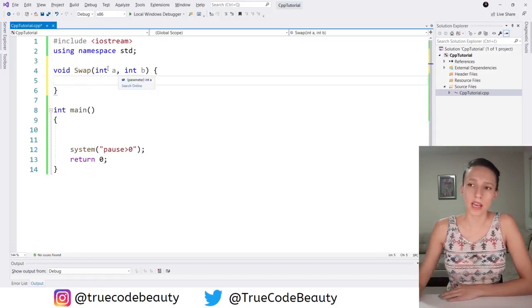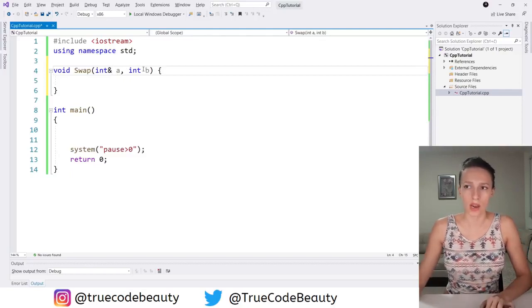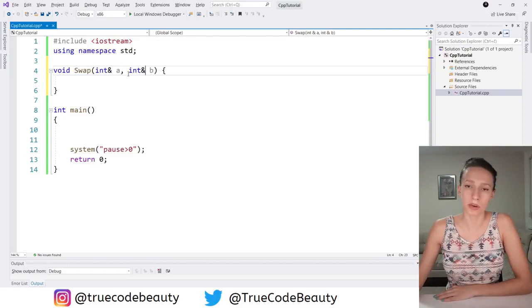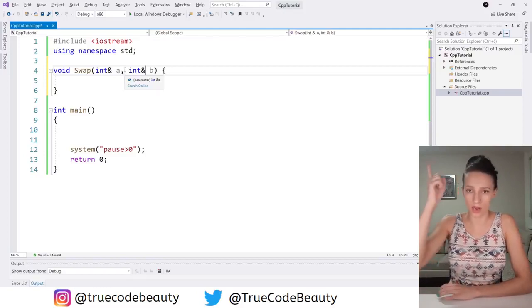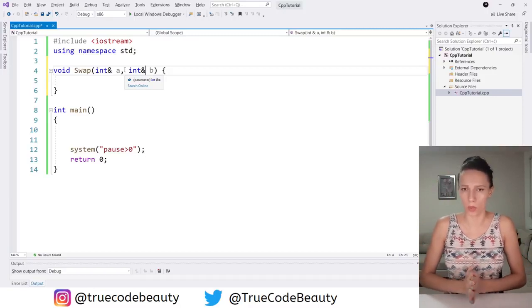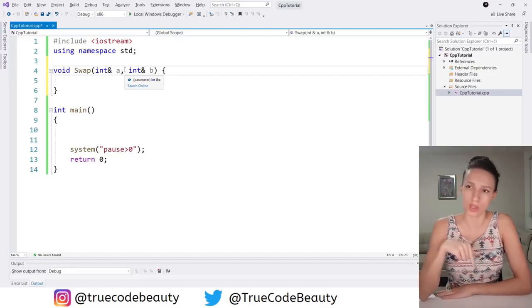Okay, but because I want to have both of these variables available in my main function, which will invoke my swap function, I will have to pass these two variables using a reference. And again, if you're not familiar with passing parameters by a reference, I will link another video here where I talk about that, and I think that I made more than one video on my channel talking about passing variables by a reference to a function, so I will put those in the description as well.